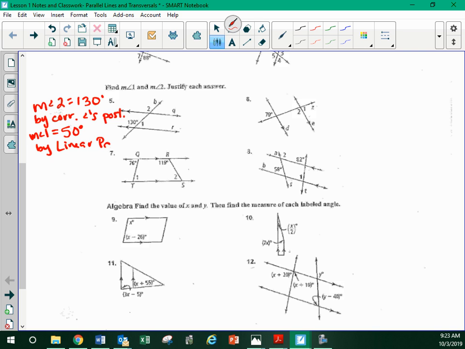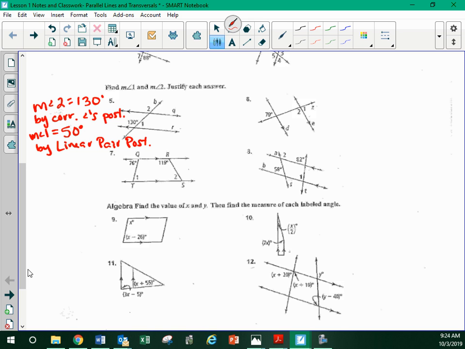Now, I want to talk about the world of justifying now. In Unit 1, I made you first identify that something was a linear pair before applying linear pair postulate. I made you identify that something was vertical angles before applying vertical angles theorem. Technically, we should identify first that these are corresponding angles by definition of corresponding angles, and then say that they're congruent by corresponding angles postulate. But I trust that we have graduated from Unit 1 to Unit 2 with the understanding that you can look at this picture and recognize these are corresponding and just apply corresponding angles postulate.